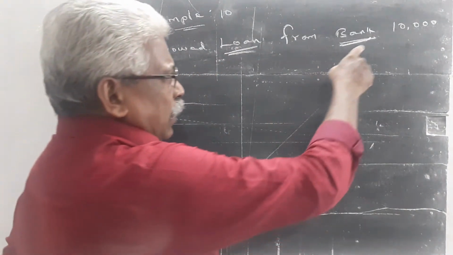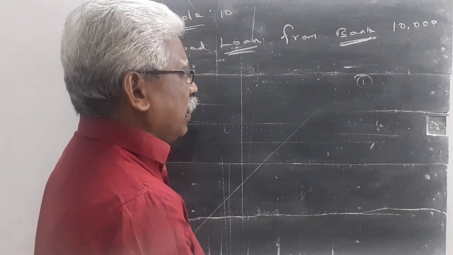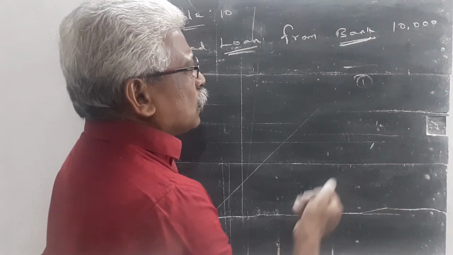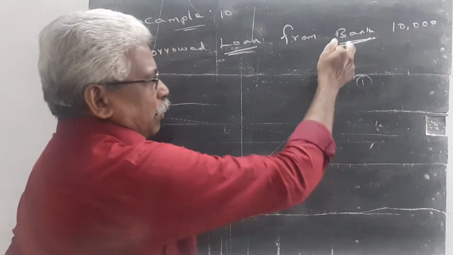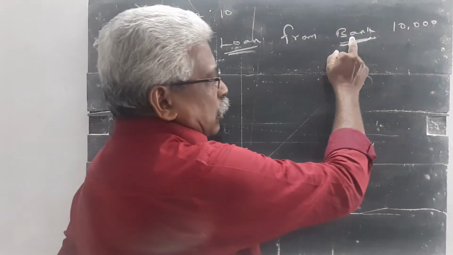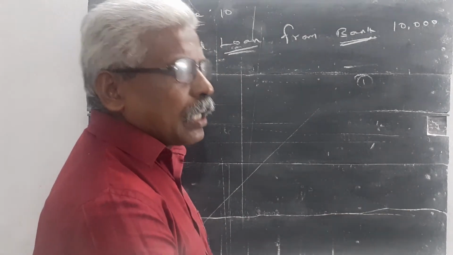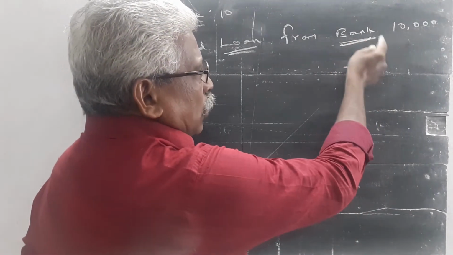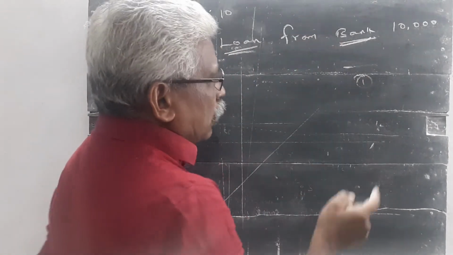Here, instead of bank we can use the word cash also, but in our textbook the word bank is given. That is why I am explaining this way. When we borrow any loan from the bank, the banker gives cash, so we receive cash. So instead of bank, we can use the word cash also, but in our textbook the word bank is given. That is why I explain it as bank.